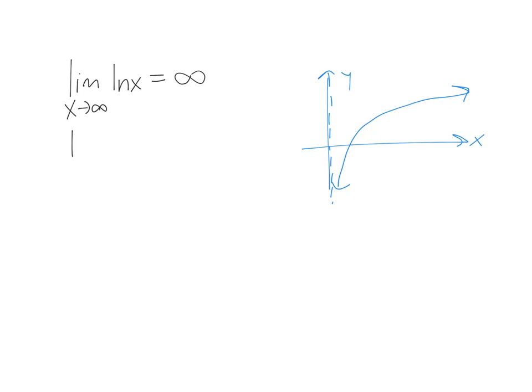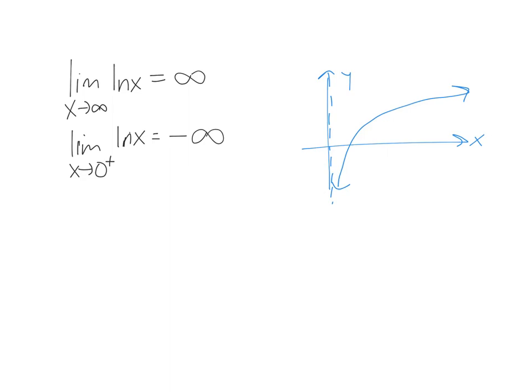So now let's take a look at the limit as x approaches 0 from the right. So this function here, if we're coming from the right, approaching x equals 0, our function values continue to decrease here. Our asymptote is the y-axis. So our x values get closer to the y-axis, and our function values are going towards negative infinity.